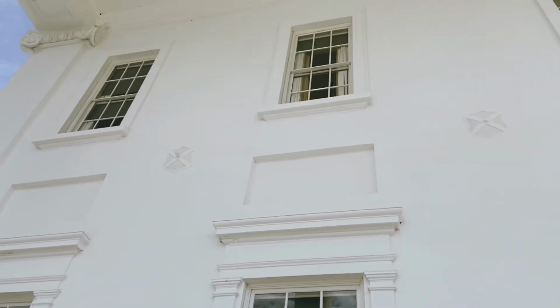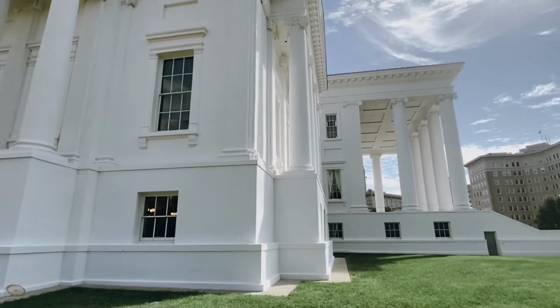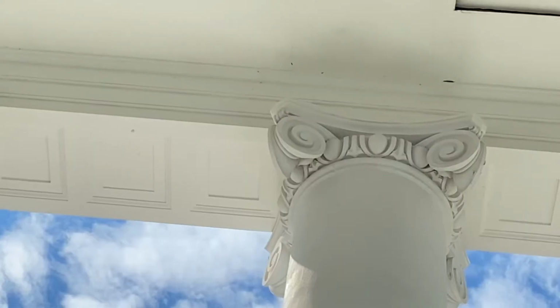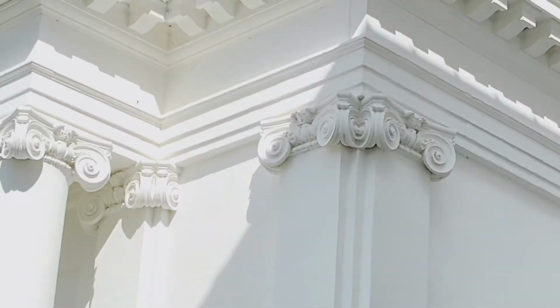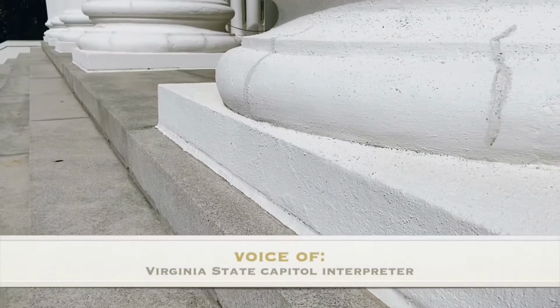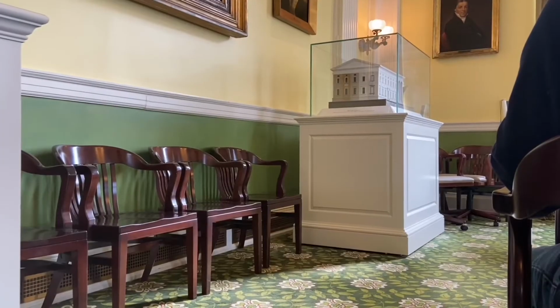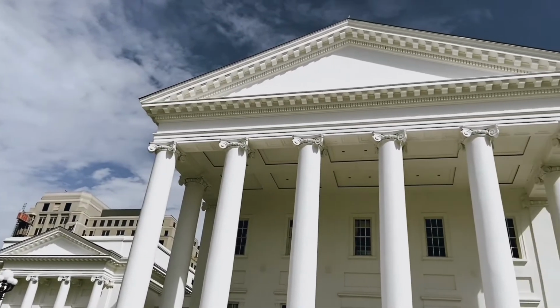In 1785, as Thomas Jefferson was serving as the American ambassador in France, he was asked on behalf of the Richmond authorities to design Virginia's new capital. In wanting to eschew the prevalent provincial English Georgian style, he wanted the capital to stand out in its architecture. He was at the time in France, serving as the United States ambassador to France.